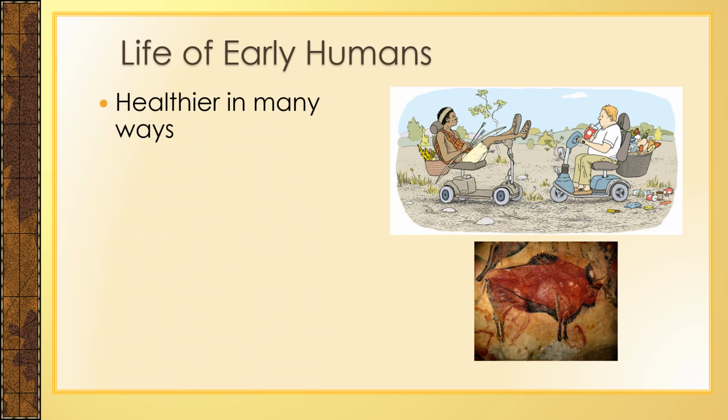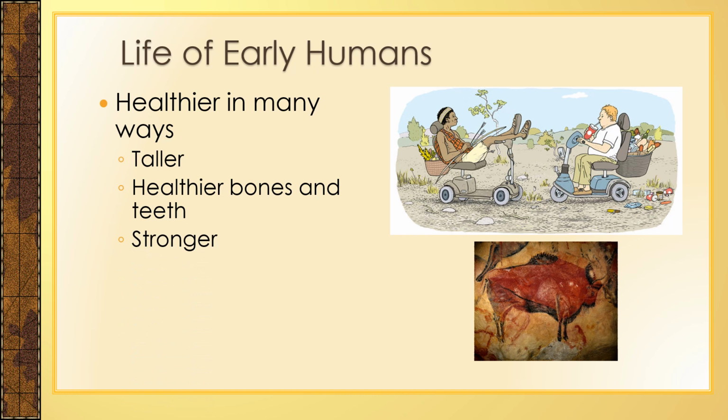And in many ways, people were healthier. We can look at the bones of hunter-gatherers and the bones of people living in agricultural villages, the first thing to spring up after we get farming. And we see that the same group of people, if they're hunter-gatherers, they're taller, their bones are healthier, they have more teeth, it looks like they have more musculature, they're stronger, and it's really obvious why this would be. They had a much better diet.